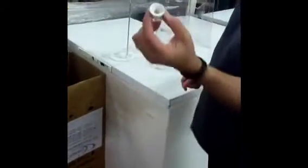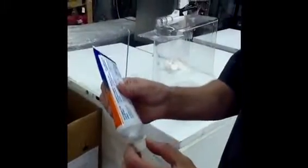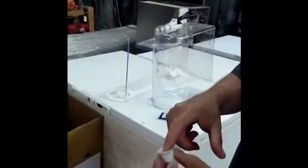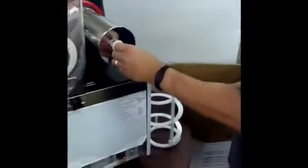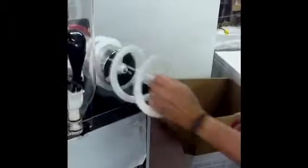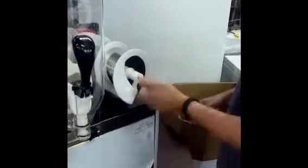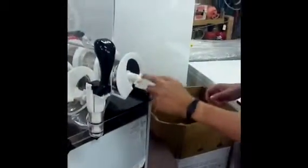When you're reinstalling the rubber bell seal, you ensure that there's a liberal amount of lubricant on the inside concave portion of this bell seal, and put the bell seal over the shaft. Putting our auger back on. And we have our nut. Once again, it's a reversed nut. I'll just carry on here.